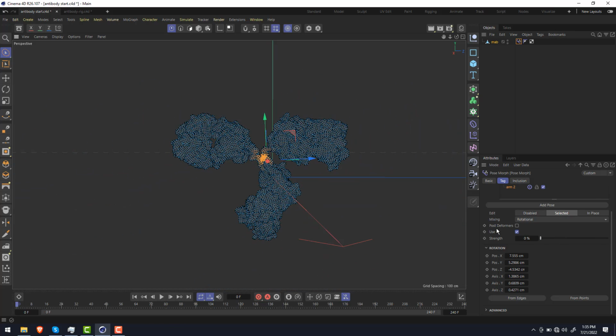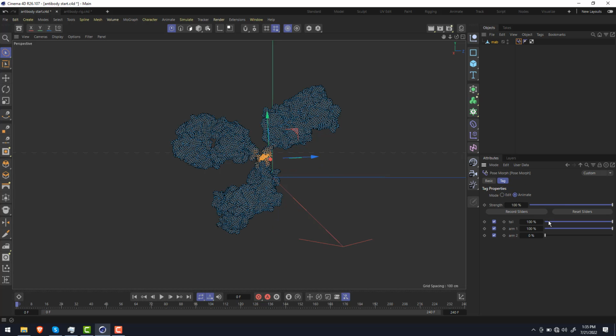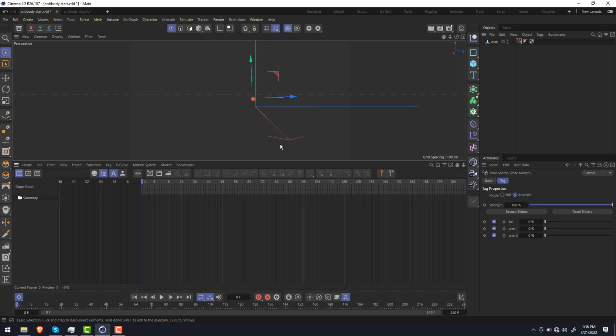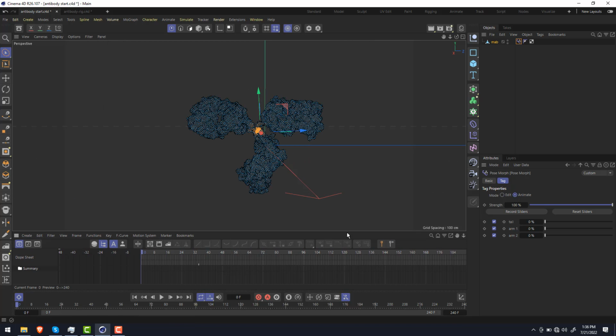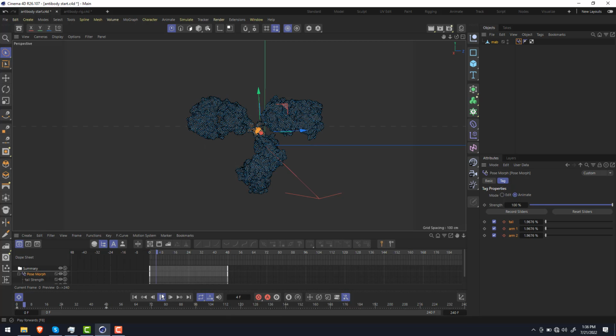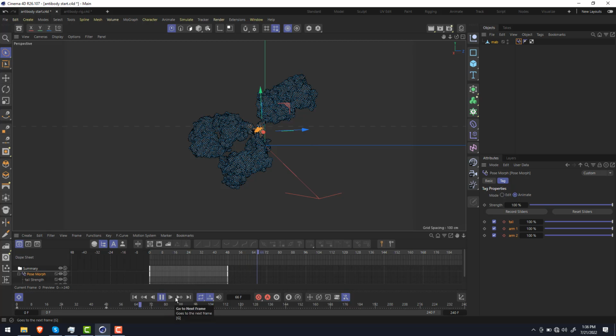Now here we are. So now if we go back up to the top of our pose morph, go over to animate, now we are all set to set our keyframes and animate. I'm gonna pop open the dope sheet here, the timeline, and at frame 0, I'm going to record the sliders. And that sets keyframe for all of the different poses that we have. And then I'm going to jump ahead to about frame 48, 2 seconds in, and I'm going to move all these sliders up, record. Now if we rewind, we hit play, it plays through, looks good, but then everything stops.